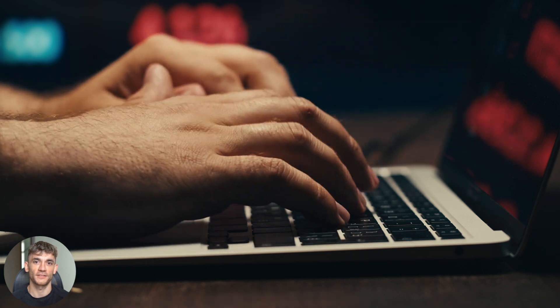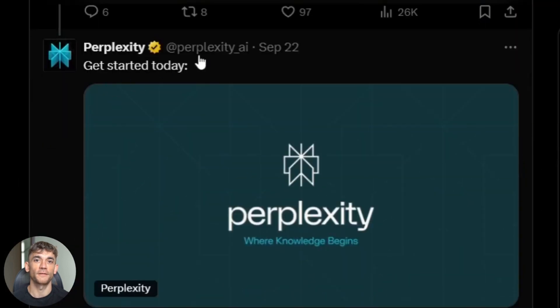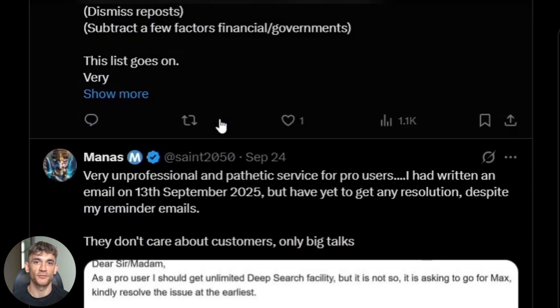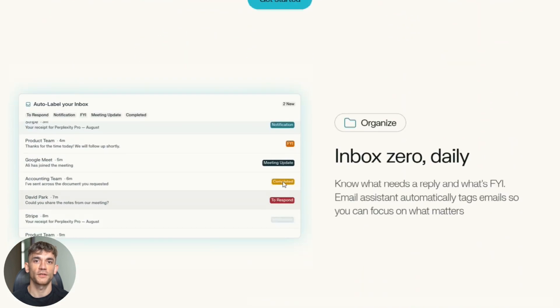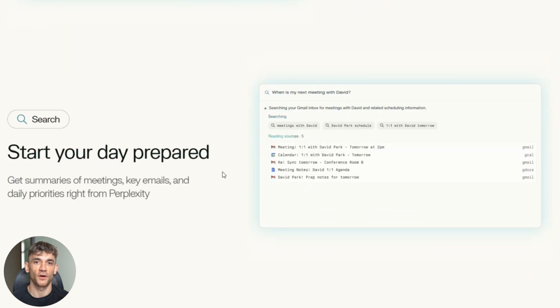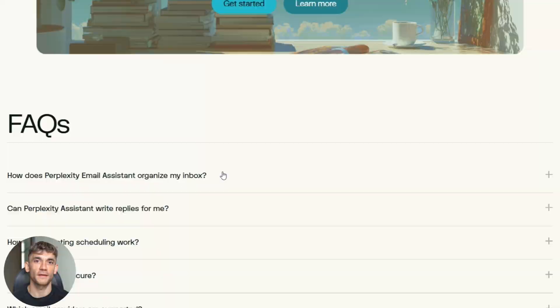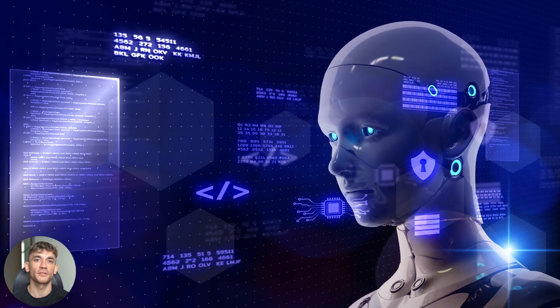If you're someone who spends hours every day on email, this could literally give you your life back. Imagine finishing your inbox in minutes instead of hours, and never missing an important email again because the AI filters everything perfectly. The bottom line: Perplexity just showed us what the future of email looks like — AI agents that actually do the work instead of just making suggestions. We went from typing emails manually to spell check, then auto-complete and templates. Now we have AI that writes entire conversations for us, and the next step is AI that handles all your communication across every platform. Email is just the start.